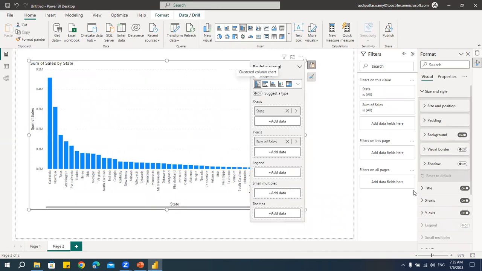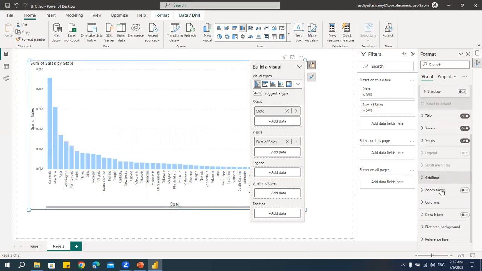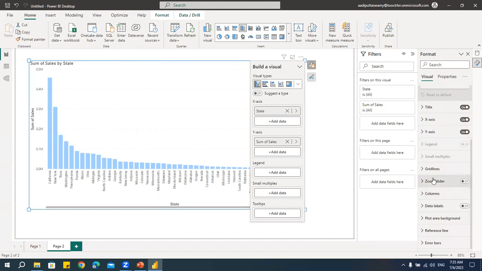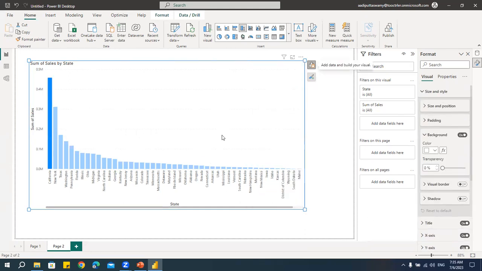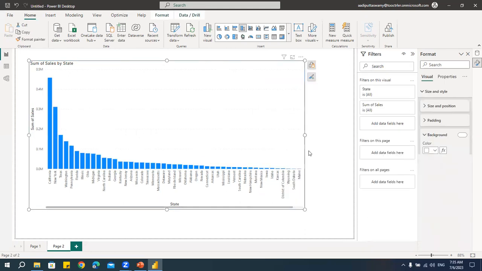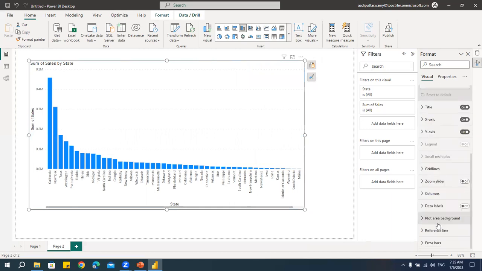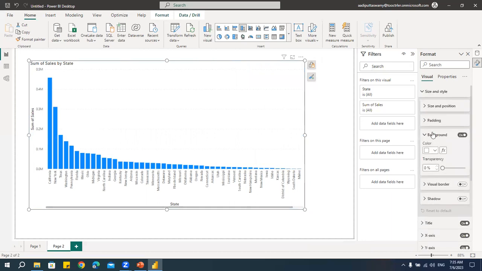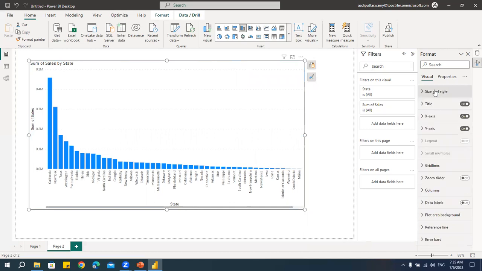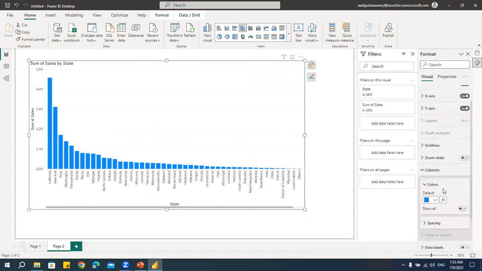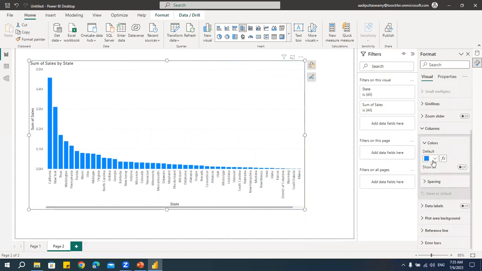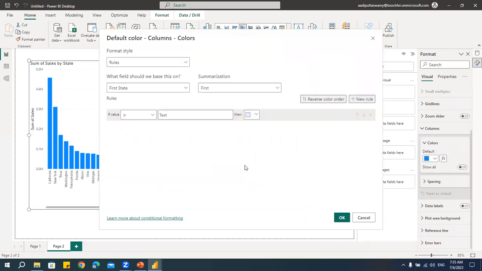Okay, here I'll go to this colors, that is data labels. Let's take this. Here I have this colors. Again, I have this FX. Click on this.